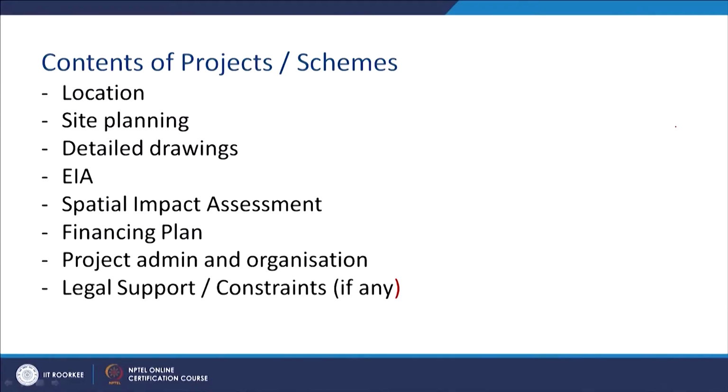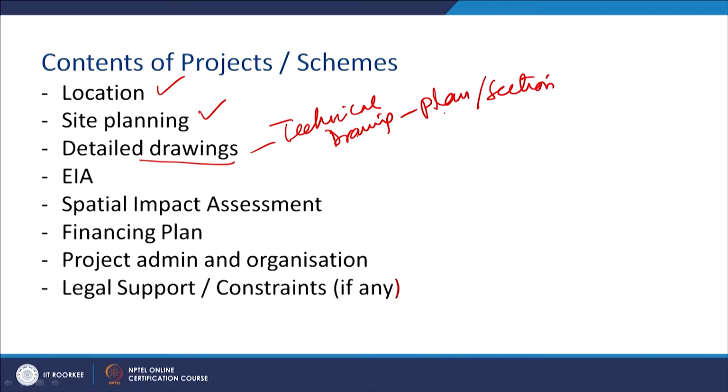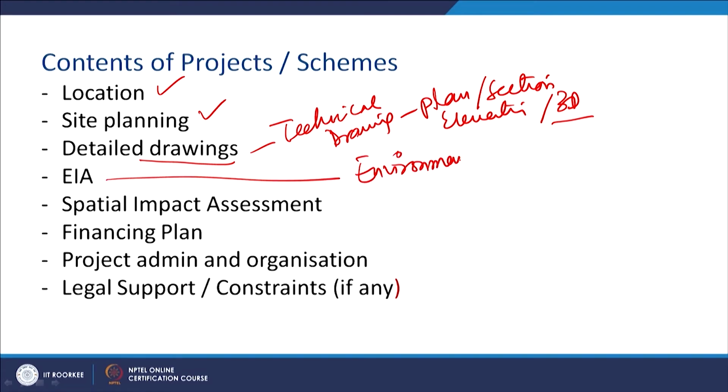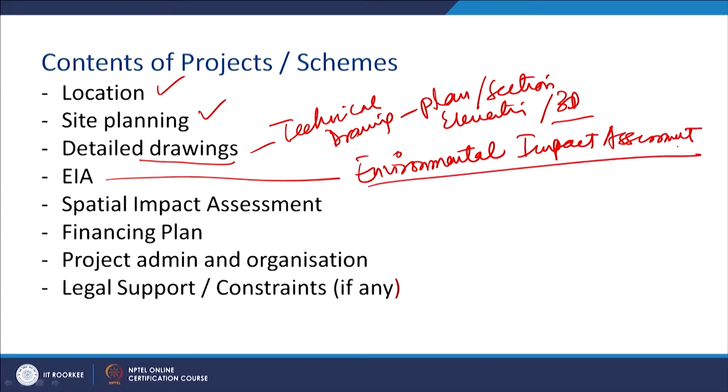So, let us see the contents of the projects and scheme. Any project and scheme will have fundamental information like location, site planning, detailed drawings including technical drawings like plan, section, elevation, sometimes 3D also could be required, and environmental impact assessment. This is also a very important task when you deal with a very big project, for example, a very large flyover, very large dam or very large riverfront development. So, all these need environmental impact assessment as per the current law.